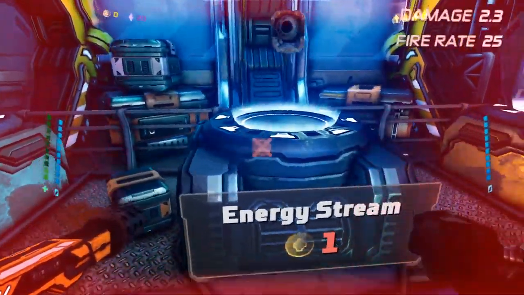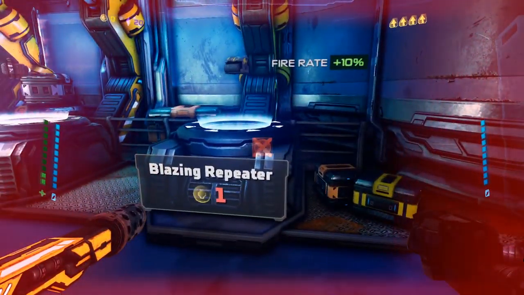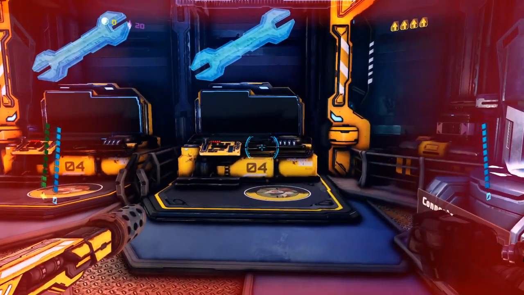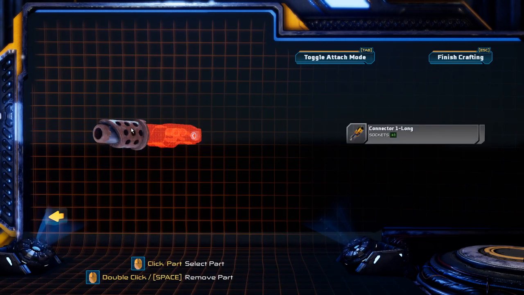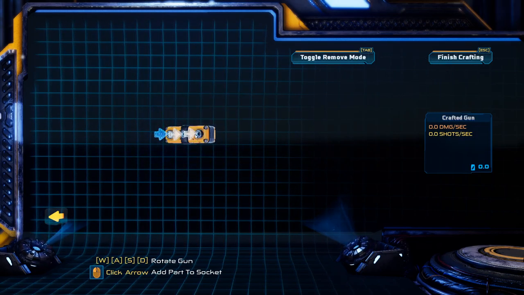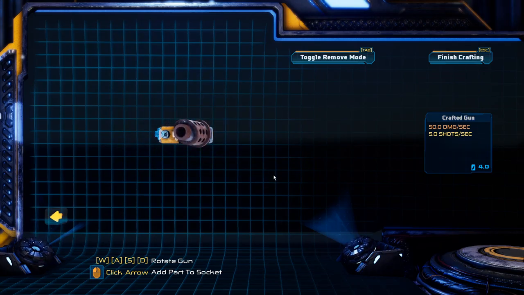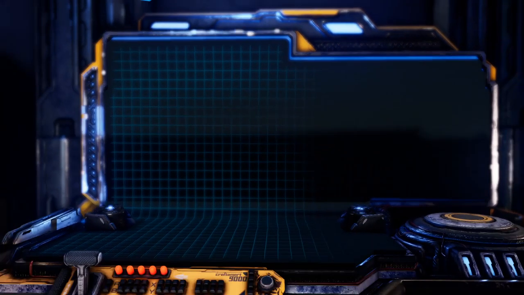Three line is what I wanted to bring. Energy stream. Power circuit connector two side. Blazing repeater. I don't have any coins. Hold up. Let's hop into here. We're gonna craft this gun. We're going to remove everything, and then we're going to craft it with the three line. And then right over here is gonna get a blaster, and then on the other side is gonna get the power circuit.